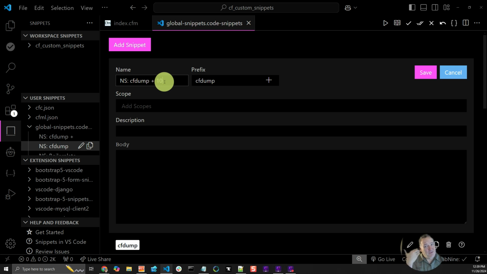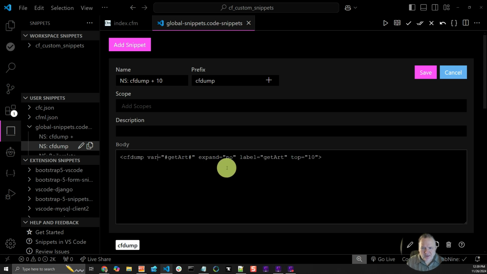This lets me know it's the plus version of the CF dump, but it's only going to show me 10. So come down here. So in here, we want to delete that, do this, and then say 1 colon, and we want to say variable, and we want to copy this and put it inside this label.